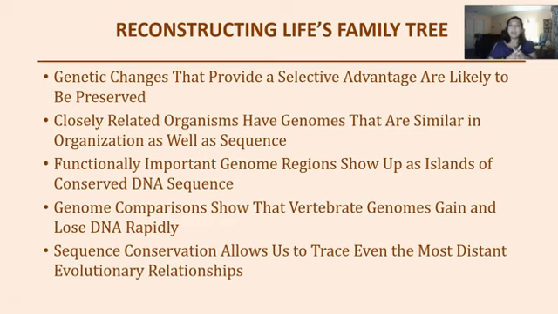And finally, we can look at the sequences that are conserved and align them with each other to trace even the most ancient evolutionary relationships, even when you can't physically see any relationship between them, like between a simple E. coli and humans. Yet if we look at it at the DNA level, we find that there is still a lot of sequence conservation and presence of the same genes and protein products that are needed for survival in both cases.